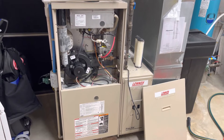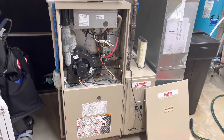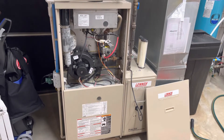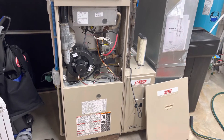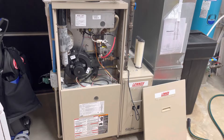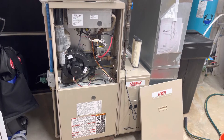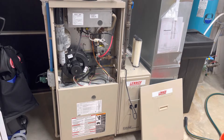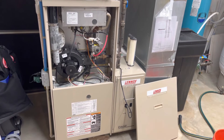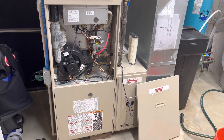The learning here is: if it sounds like there's water while the fan is trying to run and it sounds like it's sloshing around, that could very well be your issue. Hope this helps — next time I'll be a little more proactive with recording my play-by-play. I'm just thrilled that I don't have to call for emergency service at three in the morning, and I didn't break anything. Looks like a complete win — hope this helps.